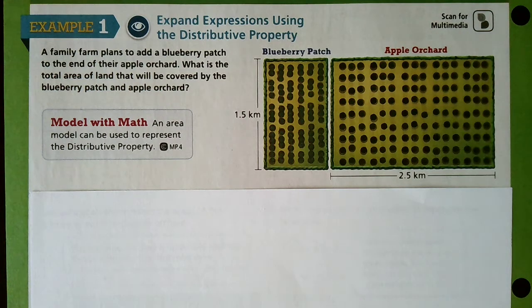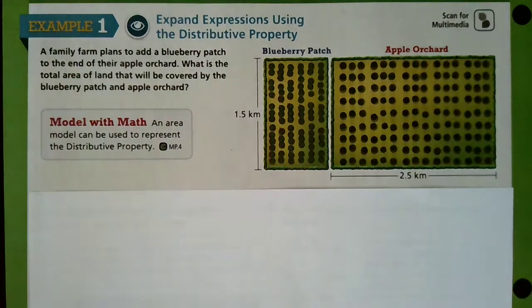So please open your workbook to page 216. We're working lesson 4.4. Page 216 for lesson 4.4 if you're not already there. So our learning target for today is to use the distributive property to expand an expression. Okay, and you've actually done this before. So as we're doing these problems, hopefully it looks familiar to you.